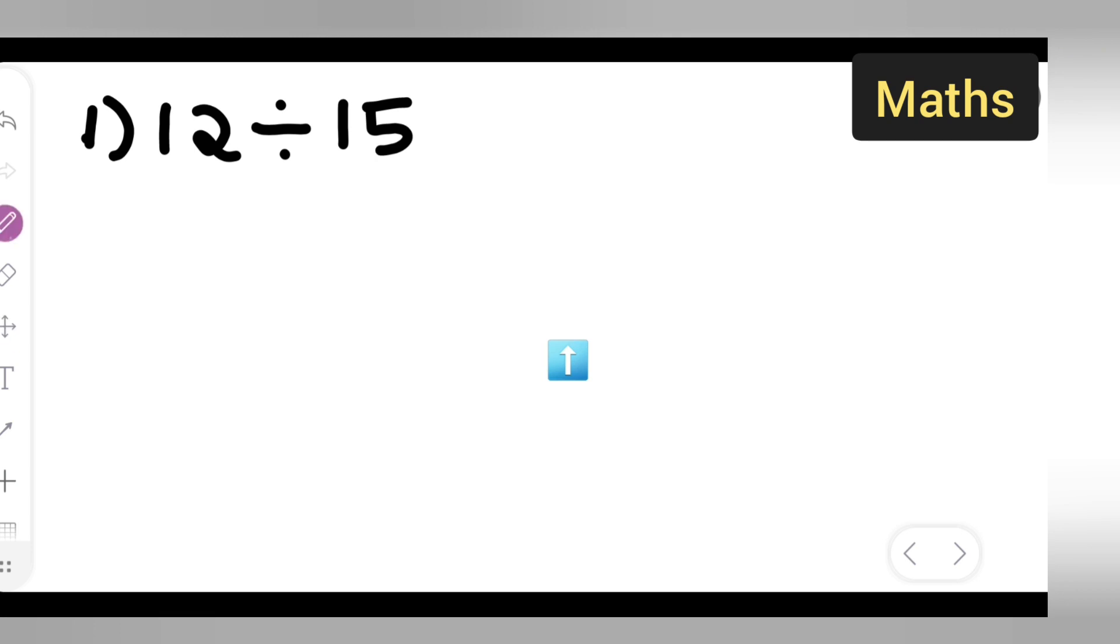I can take down this question. Let us start dividing this in step-wise order. 12, you will have to write it as it is. 12 divided by 15, right? How to do this? First write down 12 as it is.